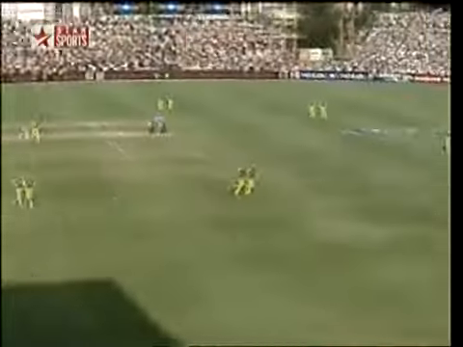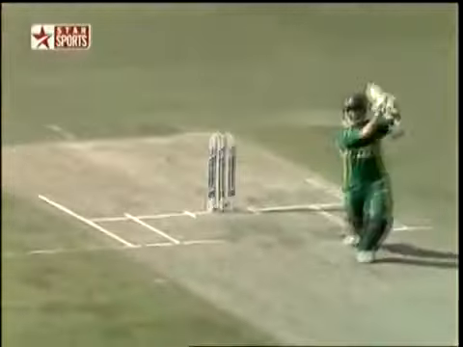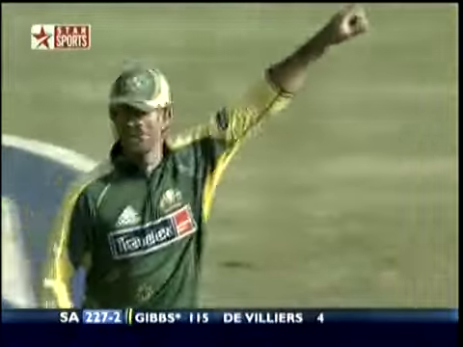He's right out of his crease. Don't know what they're doing. They're not thinking clearly, the Aussies. And you can understand why. There's pressure from the South African batsman. The crowd's not happy. It's again Ponting having a chat to Lewis.